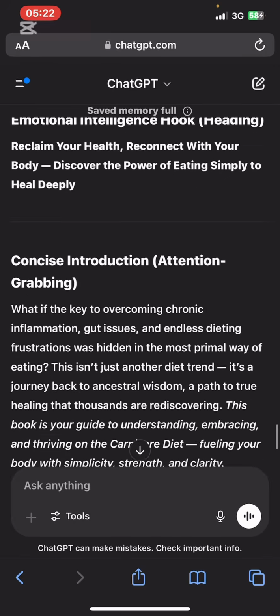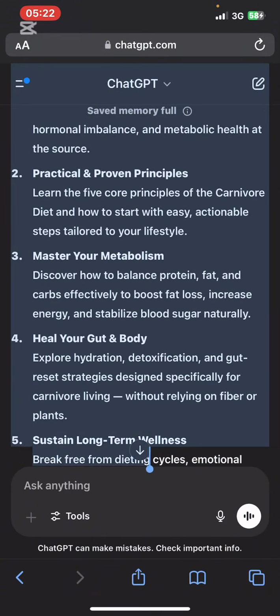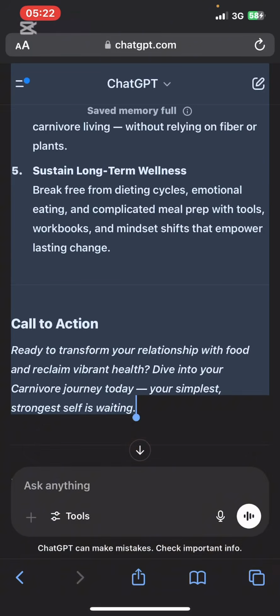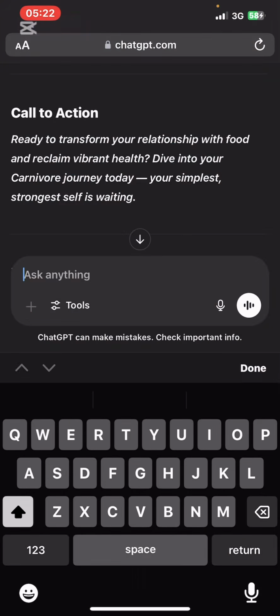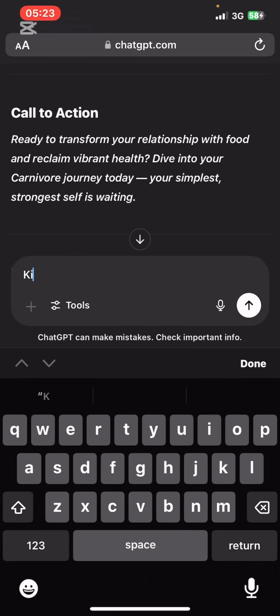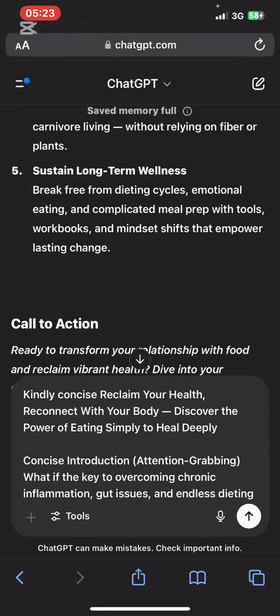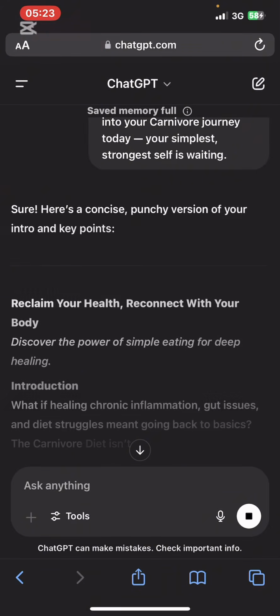Alright, so it's very simple. What you need to do here is to copy. This alone is kind of too much for the A+ content write-up. You don't need to write much. You should be showcasing the interior of your book. Do you understand? So I want to ask for a concise version. I want to ask it to make concise what it just gave. So that's how to copy it and send.